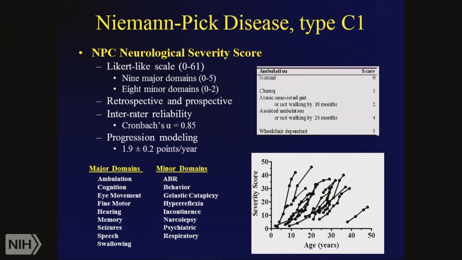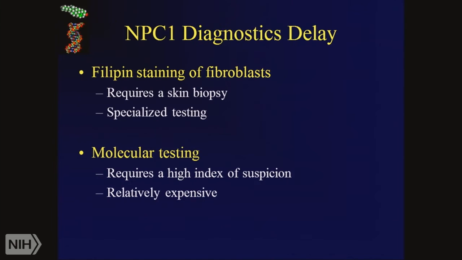So a plug out there for any clinical fellows: good records are valuable, especially in these rare diseases. You really can't do much with, lungs clear to auscultation, not much other, and same as before. But with good records, we were able to construct, and we can see how patients progressed over years. And using progression modeling, we can predict that patients progress at about 2 points per year on this particular scale.